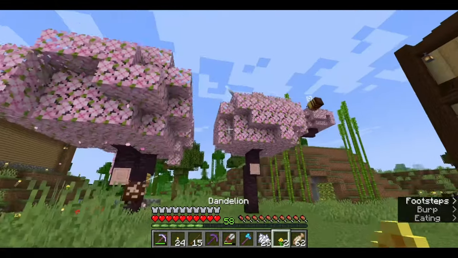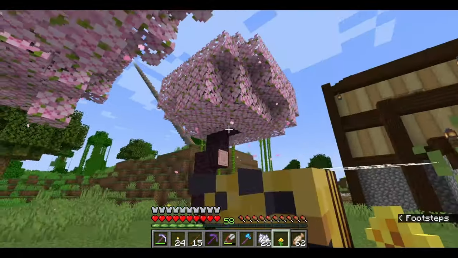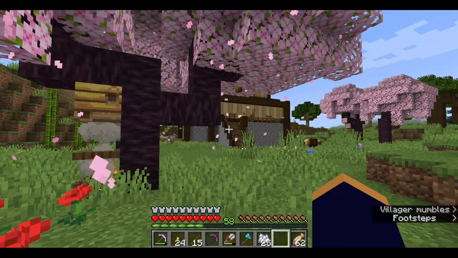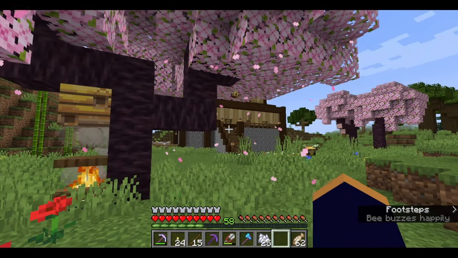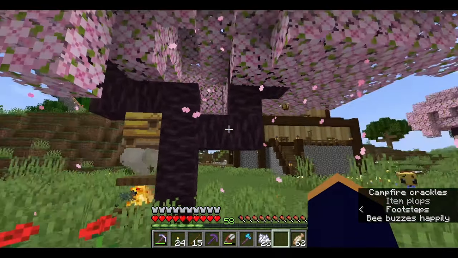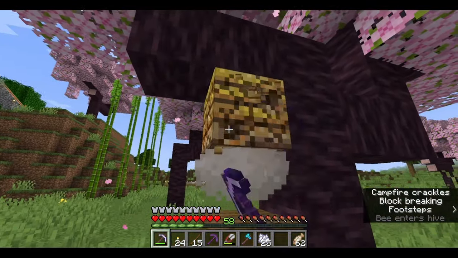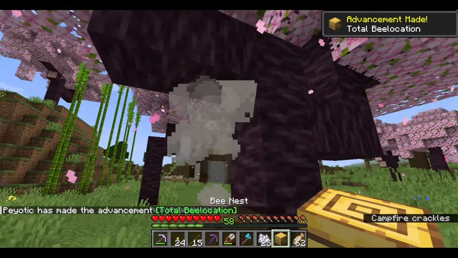Oh, the other one was following me. Oh, hold on. Yeah. Can I? And yes, make a little baby. Baby bumblebee. Aw. That's cute. Now I gotta wait for them to stop breakdancing. Now I gotta wait for them to all go back inside their little nest, and then I can get that achievement for total bee location. Oh, wait, hold on. I think now's a good time. There we go. All right, put that back.